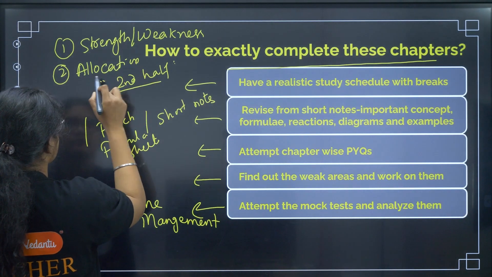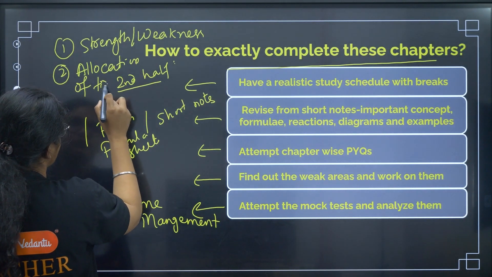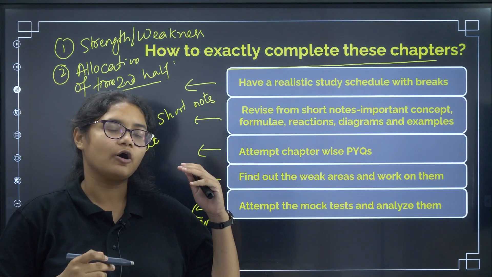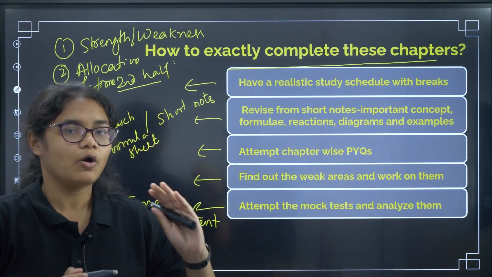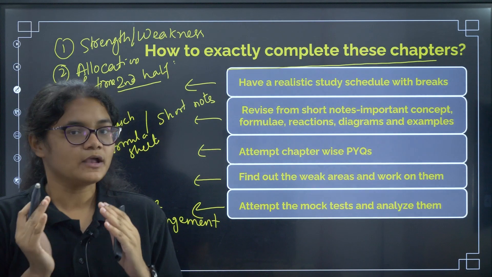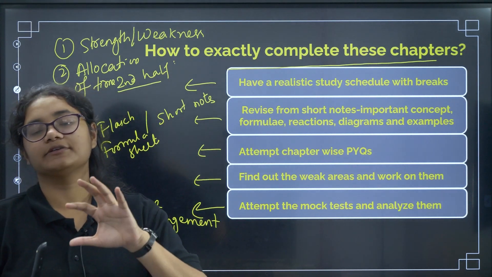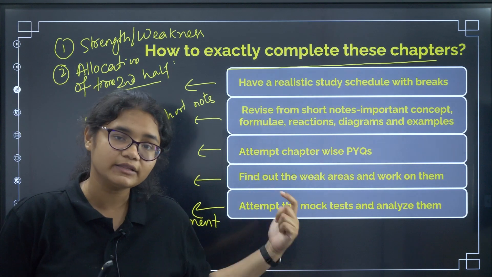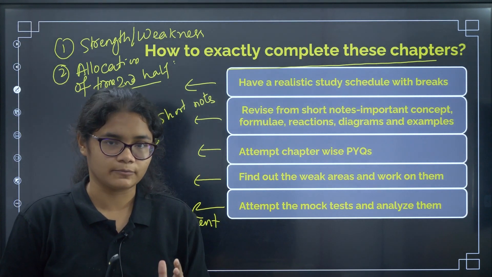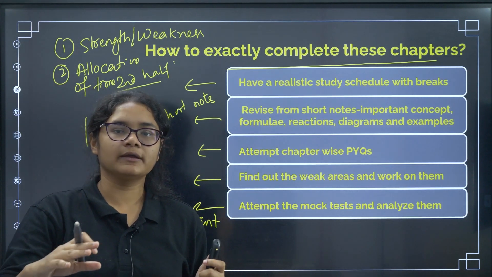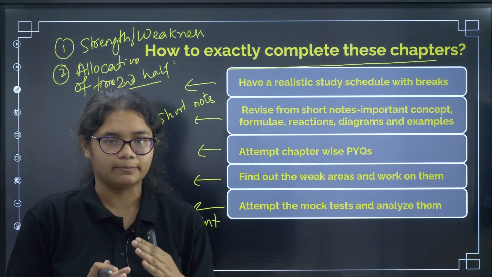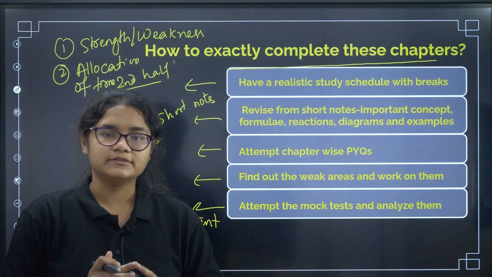Second one that you have to do is allocation of time. This is very important. Now, you don't only have to focus on the accuracy of the exam, but also in the allocation of time. Like, how much time you have to give for physical, organic and inorganic chemistry. My suggestion is, since physical chemistry has more number of numericals, give more time to physical chemistry. While doing the mock test, you have to practice in this way. It's not like only randomly going mock test without any plan and just checking the answers. That will not help now. So, you have to analyze the mock test also. You have to plan the mock test also.